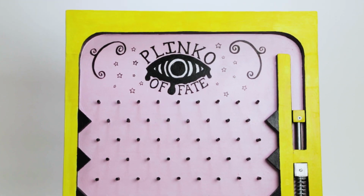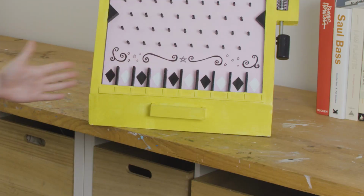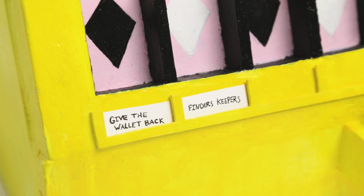It's super simple. Insert the ball, ask your question, pull the lever, and let fate give you an answer. You can either use the diamonds here for yes or no and A and B type questions, or insert your own potential answers in the nifty little card holder at the bottom.